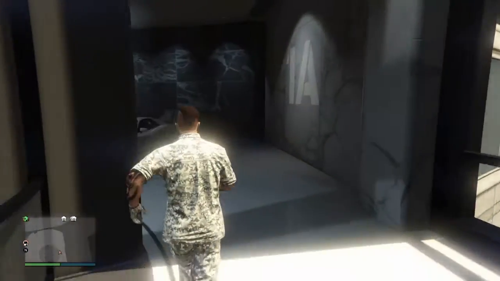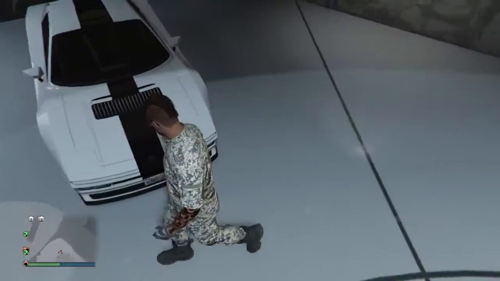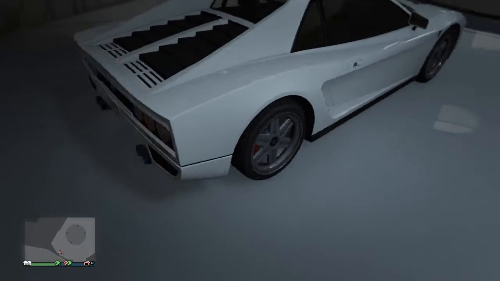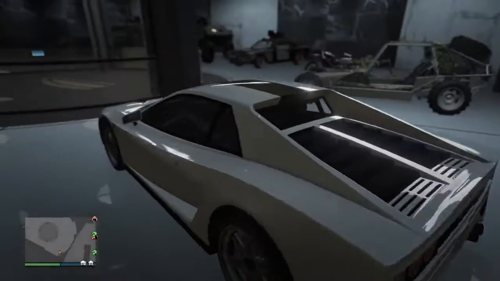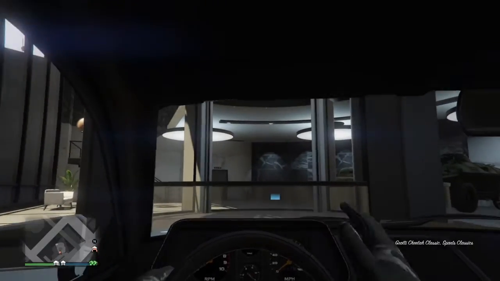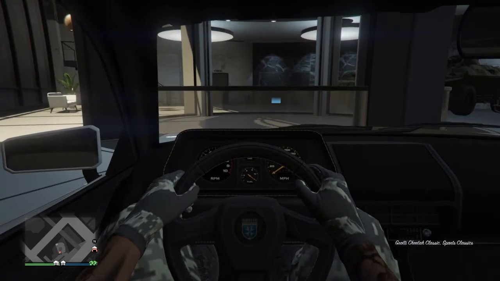And here it is, the Cheetah. Look, it's very, very nice. Do a nice 360 around it. I really, really do like the back of this car. Let's take it into our custom matchup. And again, you can't see the dials on this car. Rockstar, really?